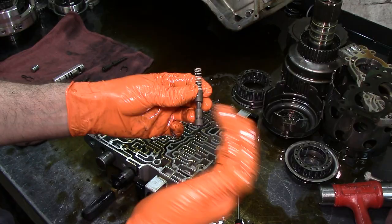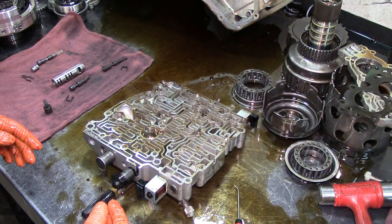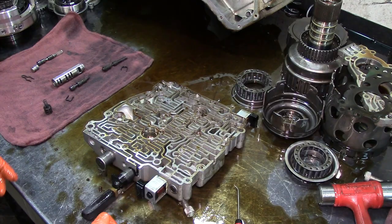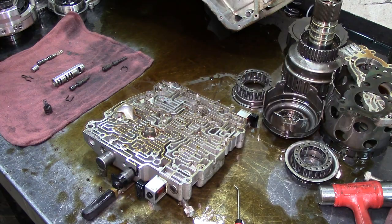All right, well, this concludes the basic teardown. I mean, there's a lot more that I can go to, but I think this is fairly enough for this 4T65. He's gonna need a bushing kit, overhaul kit. He's gonna need the second clutch piston. We need to take care of that. We need the updated valve for here. We need the actuator feed limit valve for the channel plate.